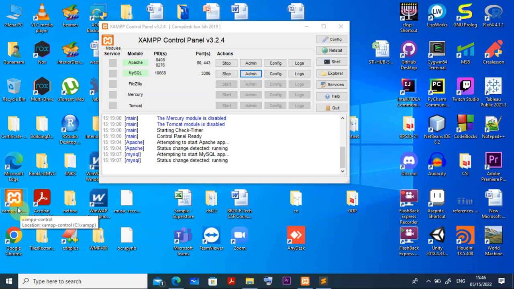Once you double click the controller, then you can see the Apache server and the MySQL server. Apache is purely for PHP, and MySQL is purely for the database connectivity. Fine. So I started it here. It started running with port number 80, that is the Apache server, and MySQL is starting with port number 3306. Both are running. Right. So before deploying anything on the server, you see that both the servers are running and it is fine. Why am I using MySQL?